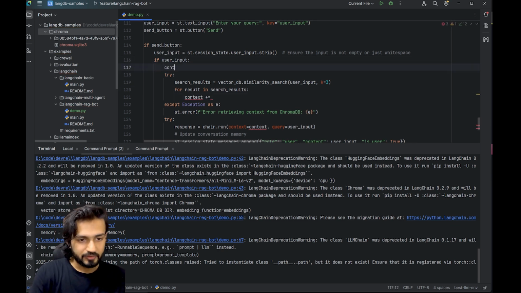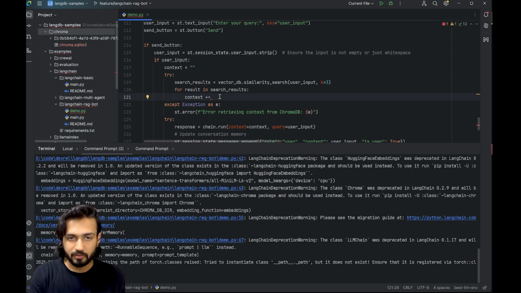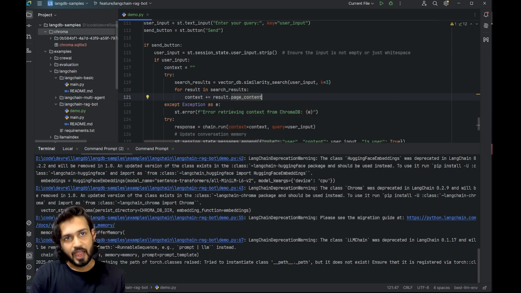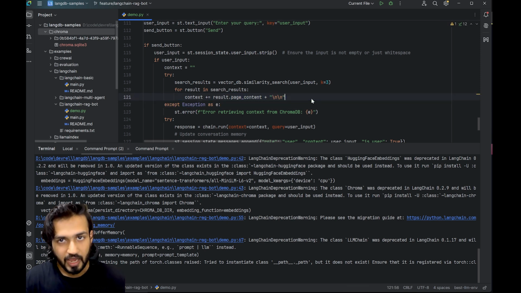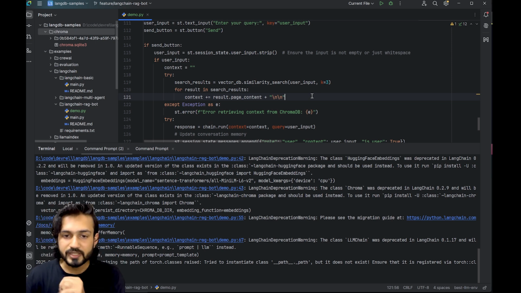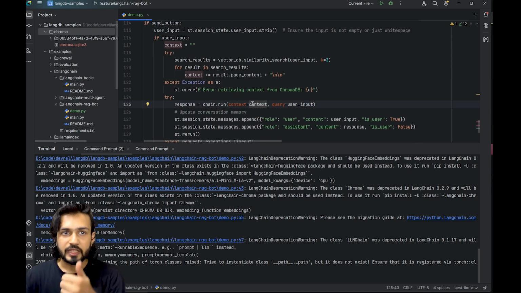So context equals blank string and then we are appending into that blank string result dot page content, and we also have to provide \n so that it gives a line break and a spacing between those chunks so that they are visible and understandable for the LLM model where you will be sending the data. Now the thing is done. Let's test it out.